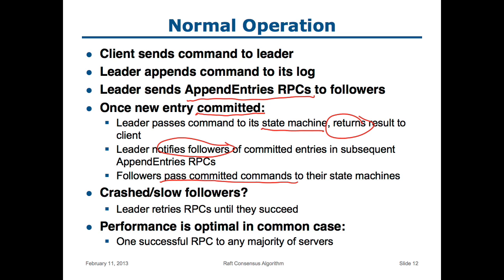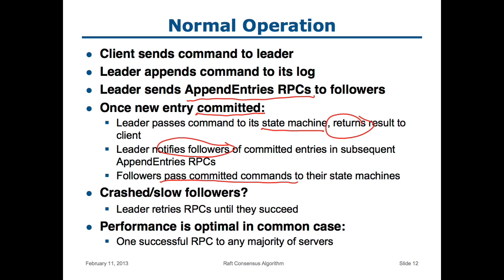Now, if a follower has crashed or is slow to respond to an AppendEntries remote procedure call, the leader will keep retrying that call over and over again. So if a follower crashes and comes back up again, the leader will retry it. But the leader doesn't have to wait for every single follower to respond. It only needs enough to respond to guarantee that the entry is stored on a majority of the servers in the cluster. So this results in very good performance in the common case.